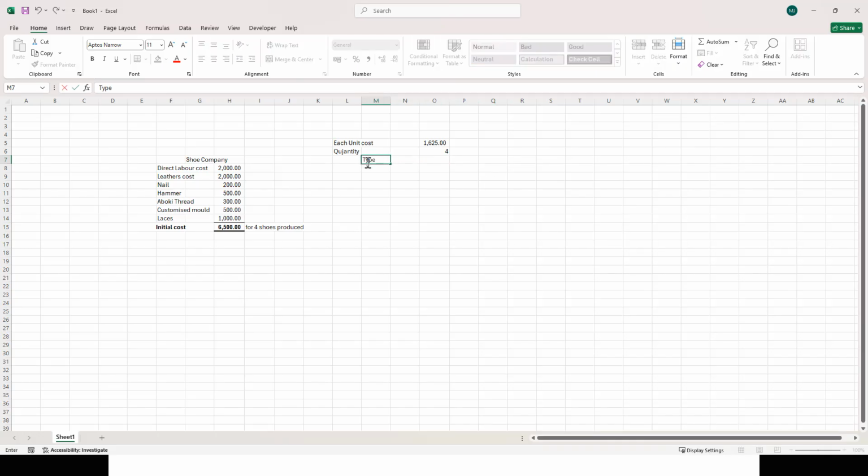We have the type, we have the quantity. I don't want to start doing all those things, please. It's a waste of time. Inventory is the simplest thing we can do in IFRS. So then, I just want to explain something for you. Then we have 4 shoes.